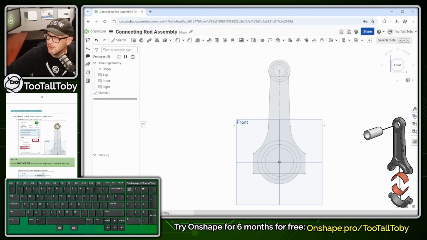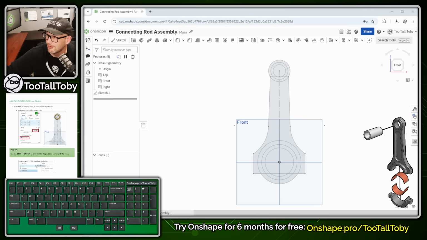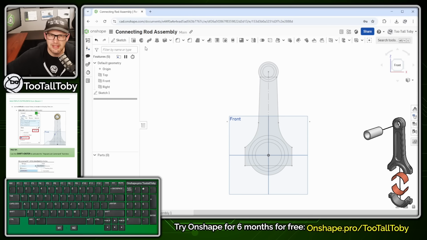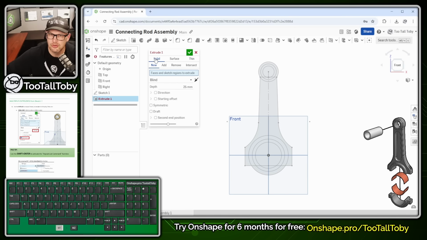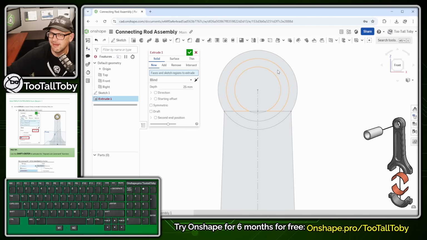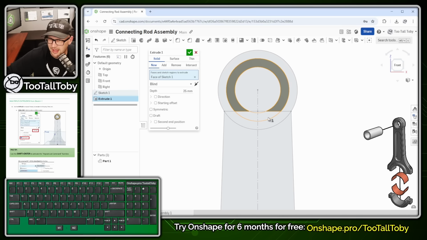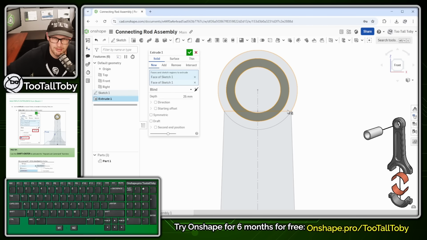But here you can see we can now move on to the next section, multiple extrudes from sketch 1. One of the most powerful elements of Onshape is the ability to create multiple extrusions from a single sketch. So what that means is we can choose the extrude command, and now we're going to say we want this to be a solid extrusion. We want it to be new, meaning we're making a new part down here in the parts list. And we're going to choose a region or regions from this sketch. So we're going to choose this region here and this region here, the 2 regions that are between the 22 millimeter and the 30 millimeter circle.